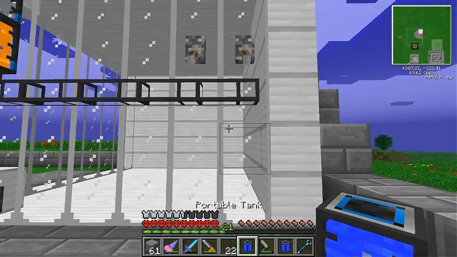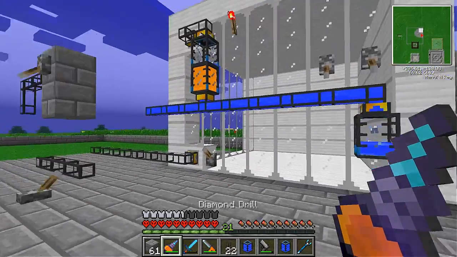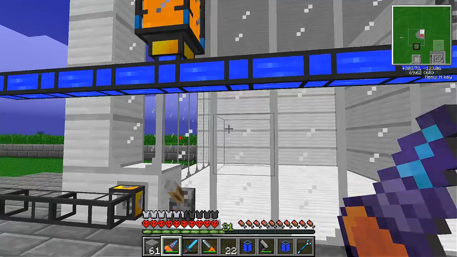Oh, and just a quick way to prove that this works. Once we have multiple liquids in the system, we'll put the water here. And the water's not going through, obviously, because the buffer system is working.